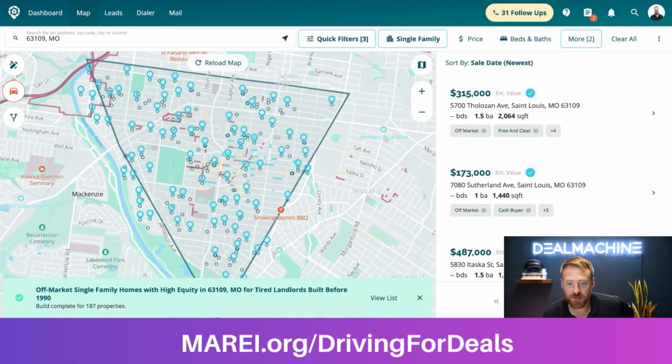Whether you've been building your list through all those driving for dollar strategies, you've been clicking through and following through desktop here as well. Great job. Now the next step is to take all of these addresses and turn them into appointments, turn them into opportunities, turn them into conversations, turn them into offers, and then deals. And so here's where it gets real.